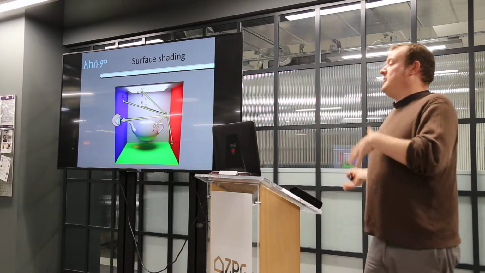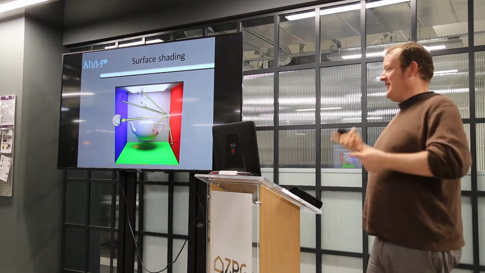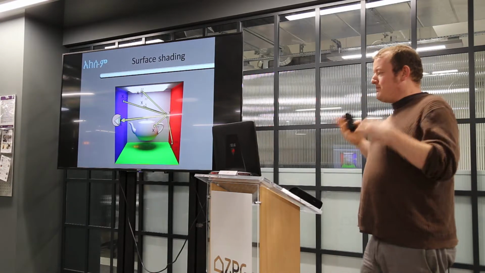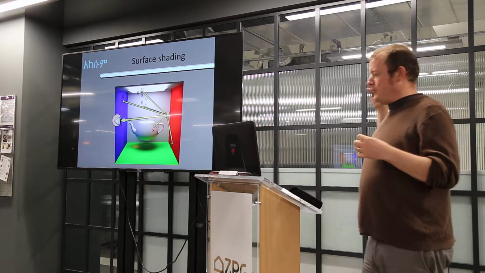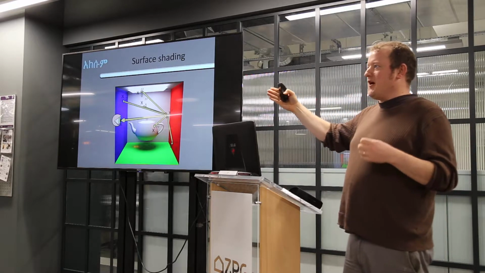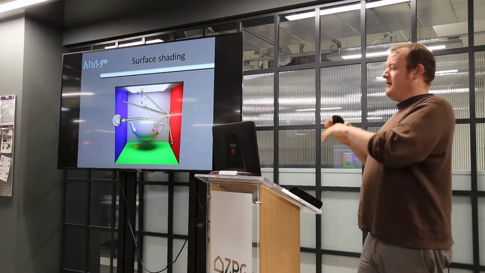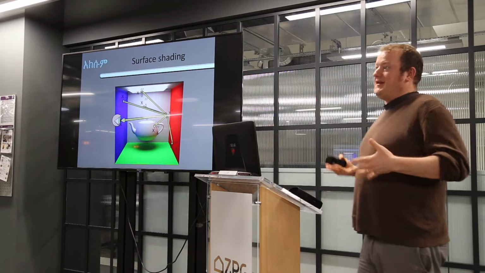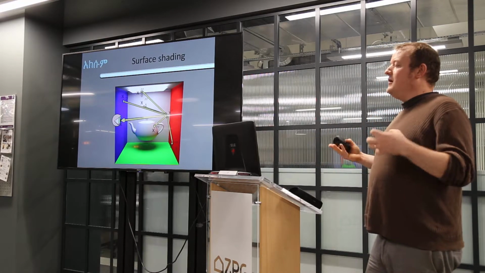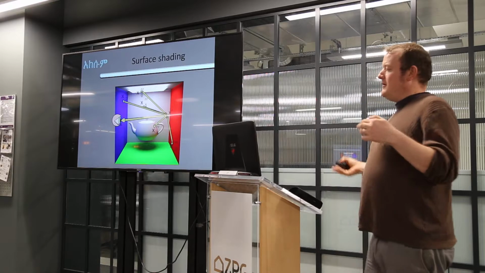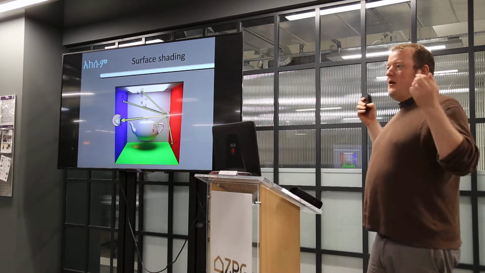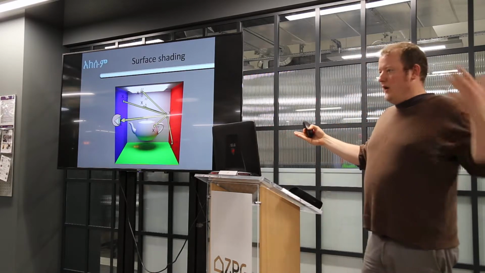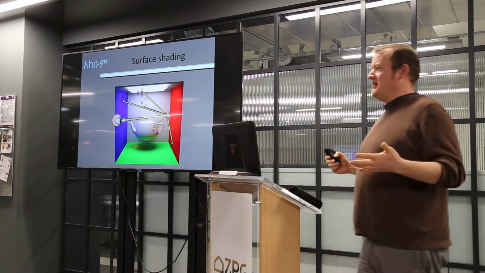I've spoken about the rendering equation in my previous PapersWeLove talk, which is online if you want to check it out. But what's important here is that for each of these points, we know some light travelling from point x prime prime, hitting point x prime, but only a small percentage of that light actually arrives at my eye at point x. Not all of it arrives there. The point of a surface shader is to say: I have my point x prime, my point x prime prime and my point x. What percentage of the light travelling from x prime prime, hitting x prime, will arrive at my eye at point x? That's what a surface shader does.